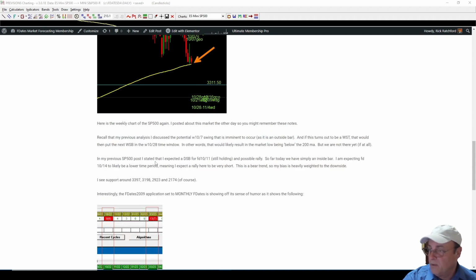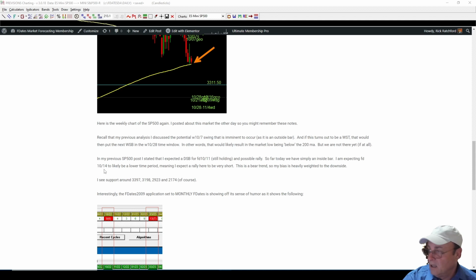Okay, in the previous post, I stated I expected a DSB for F date 1011, still an impossible rally. So far today, we simply have an inside bar. Okay.